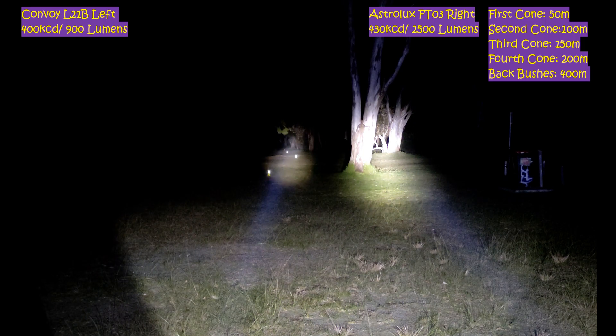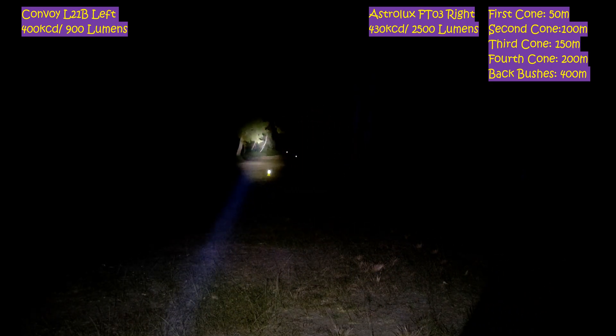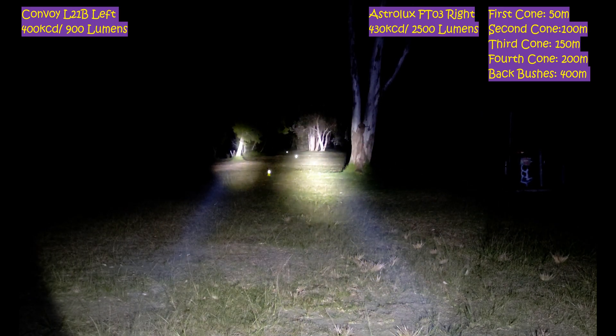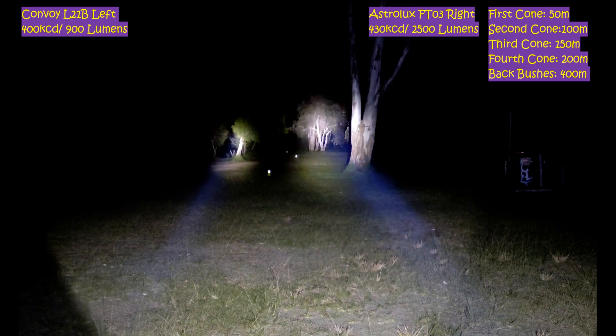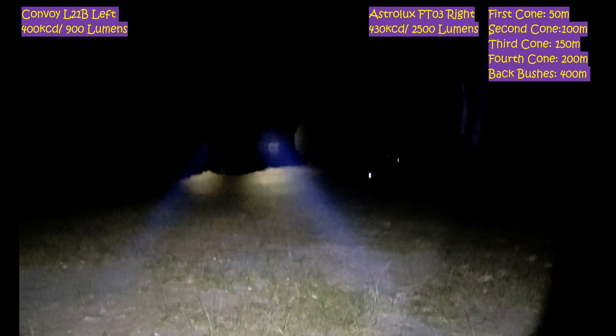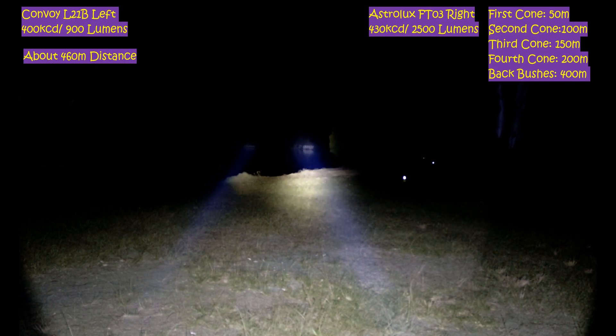If we go down there to that tree which is about 150m away, you can see a lot — really good. The L21B has all the cycle modes, it's got a Convoy driver in here, limited to 6A I think, though I think they actually changed the driver now. So side by side, you can see the L21B here and the FT-03 here — completely different beam patterns. Turning the camera to 400m, you can see side by side. In all fairness, the L21B — because that's not an even shore there — it's probably a little bit further away than the FT-03, so it probably has to throw a little bit further than 400m there. I'll double check on maps, but I'm pretty sure the shoreline goes outwards.